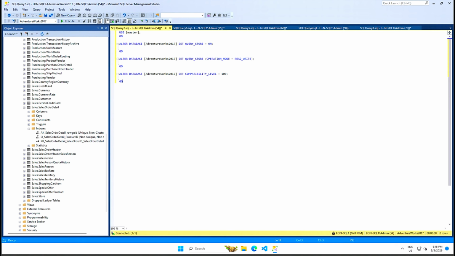Now if you look here, you will see that there is a compatibility level. The compatibility level is related to the database version. In this case, 100 is for SQL Server 2008. Think that you upgrade your database to a later version. If you set this compatibility level to an older version, it will not allow you to use the new versions' features. It will use the old server version behavior. So now execute that one.